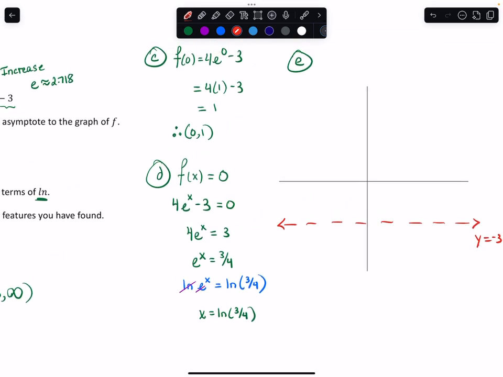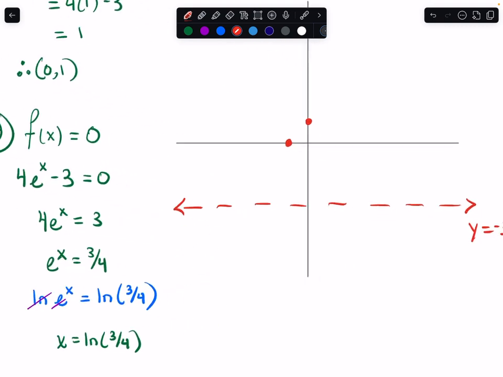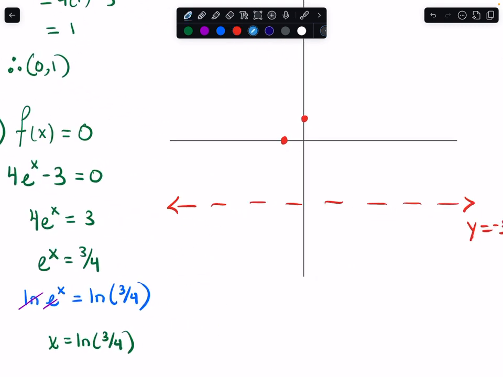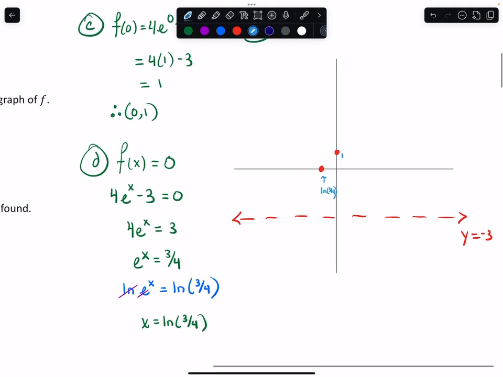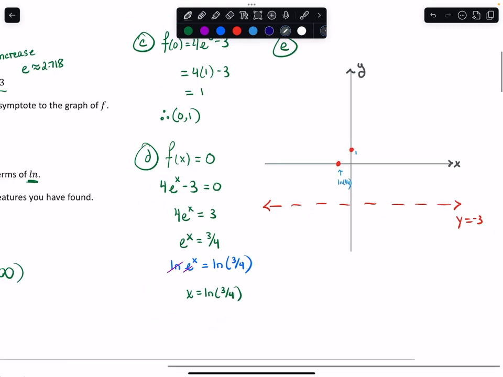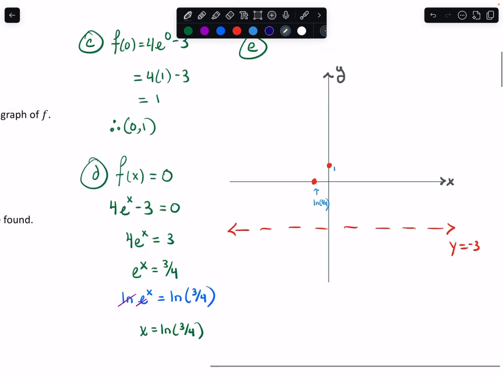Then the x-intercept here, that's the ln of 3/4. I'm going to mark that. And then the y-intercept is at 0, 1. So it's not enough just to put dots there. I need to say like, hey, this is at ln of 3/4. I have to tell somebody that, hey, this is at 1. Because without a grid, I really have no way of telling where those should be just by looking at your sketch. So the last thing, and so you notice how I put in all the key features first, and then I draw in the graph.